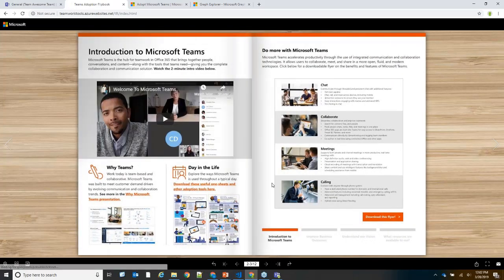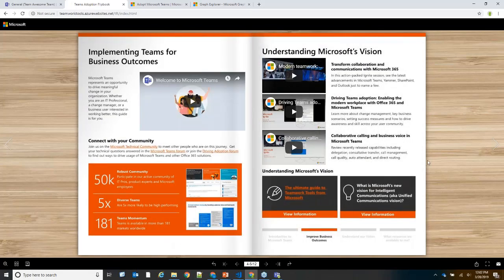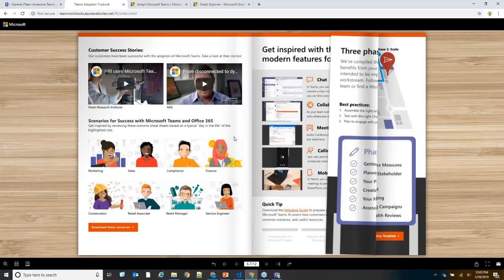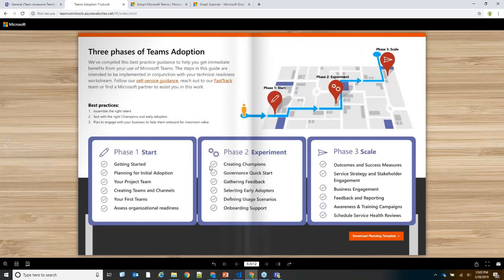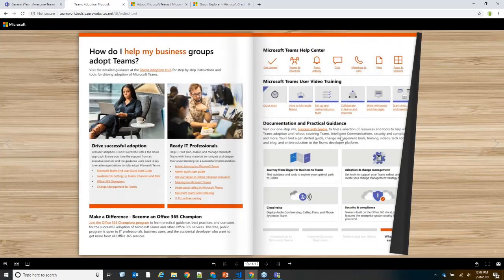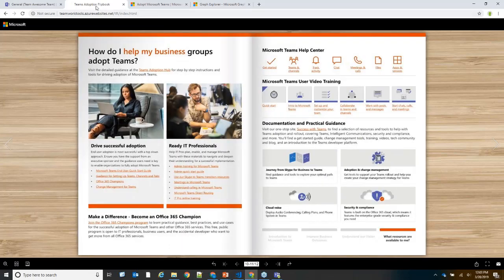If you want to work with your senior leadership to get buy-off on this, you can learn all about what Teams is, with links to everything. They give you some good metrics. It's about 9 pages or so of material. Okay, 11 pages. There's the phases I've been promoting here. It's longer than I thought. There we go. So I highly recommend you look at it if you haven't seen it.